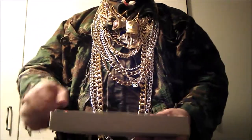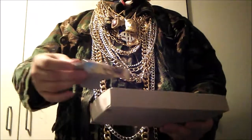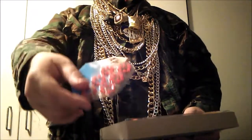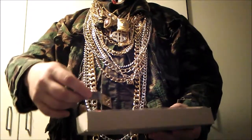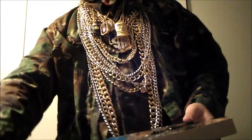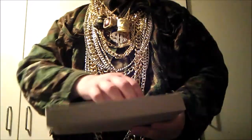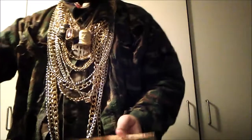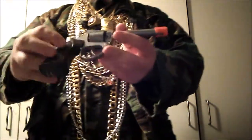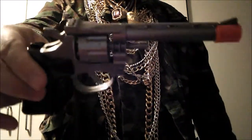There's nothing much. All you get are 6 discs of caps. So that's about 48 shots, I believe. And the gun itself. Here is the gun, quite a fair size.